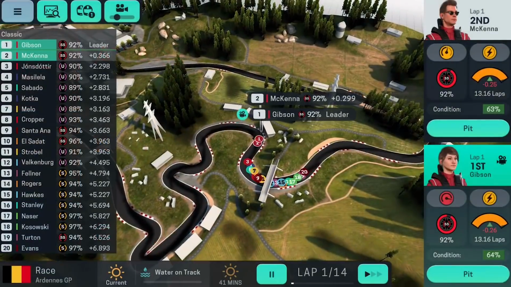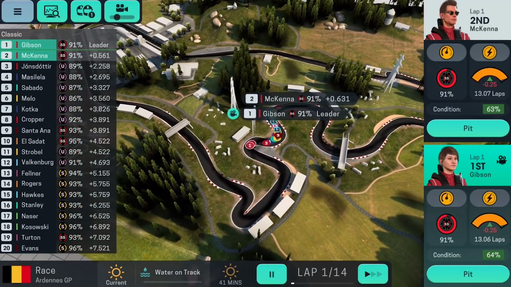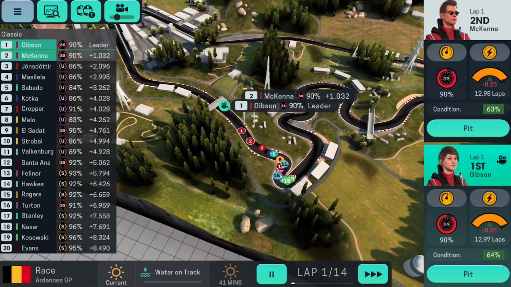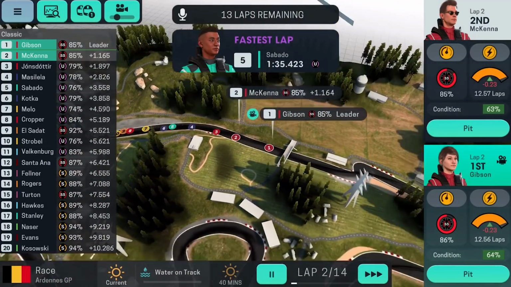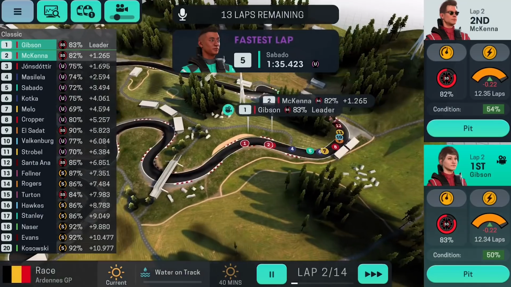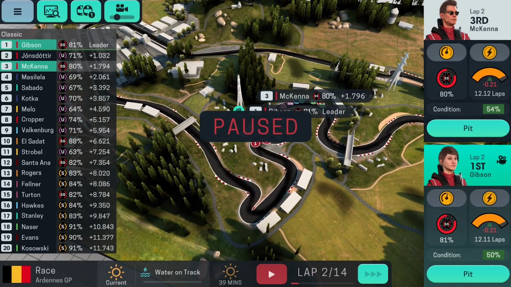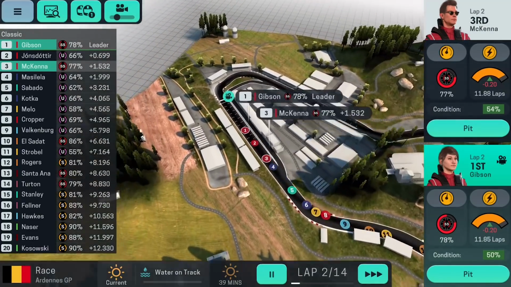So yeah, I believe we can do team orders. That might happen during this race. It may happen. How's the lead? We've got like a second lead between us and third place. That's pretty good. It's getting hard. Damn it, how did you lose second place, McKenna? Okay, fine. Just keep going for now. Didn't quite expect that. Come on, McKenna.